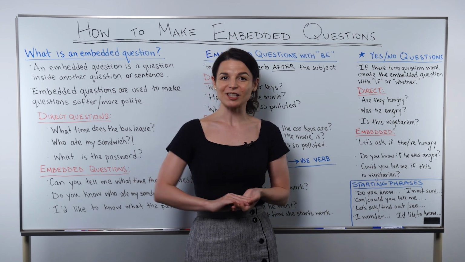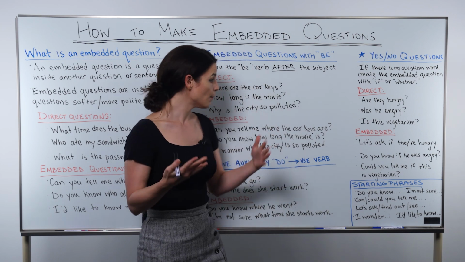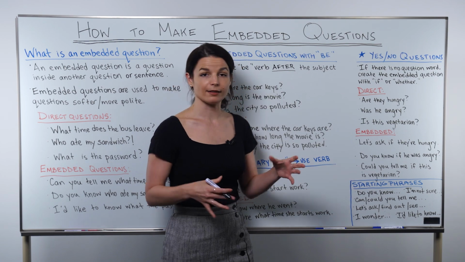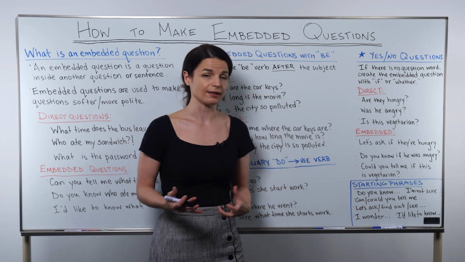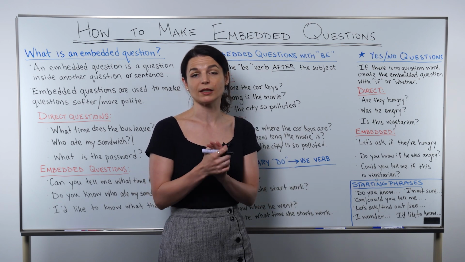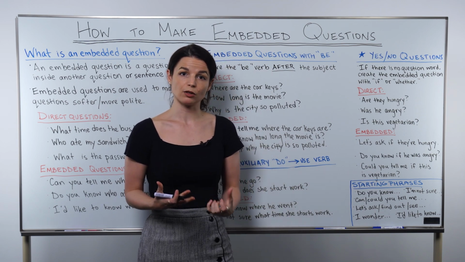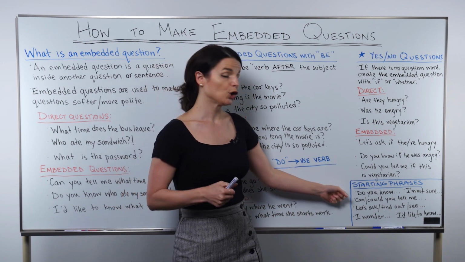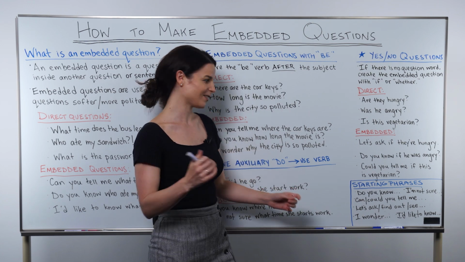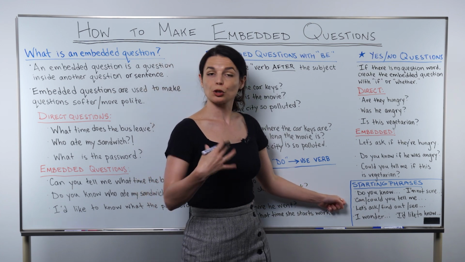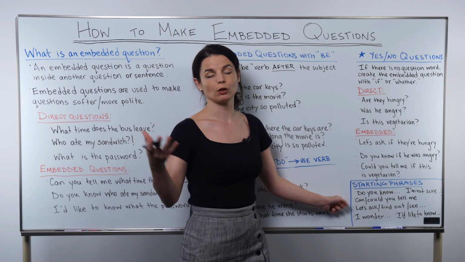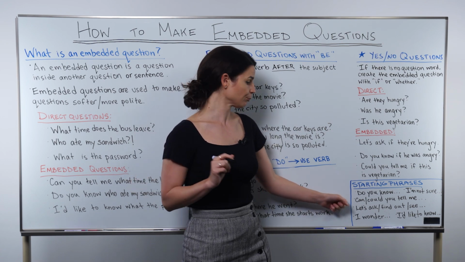So the very last point that I want to make is about these starting phrases here. These starting phrases we've looked at in today's lesson are some examples of phrases we very commonly use to begin our embedded questions. So for example, do you know? We looked at this earlier many times. Do you know something? Or can or could you tell me? Could will sound a little bit more polite.